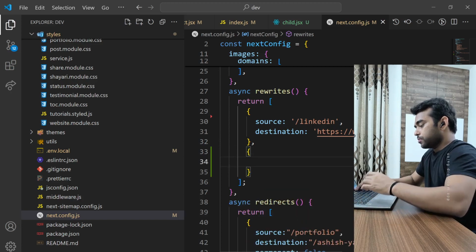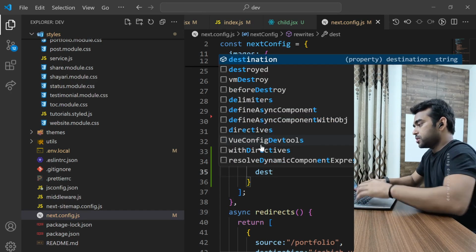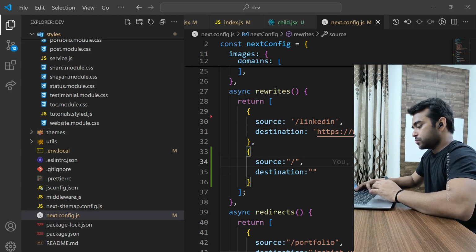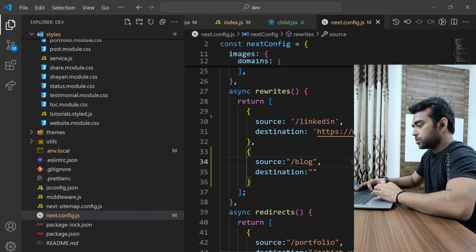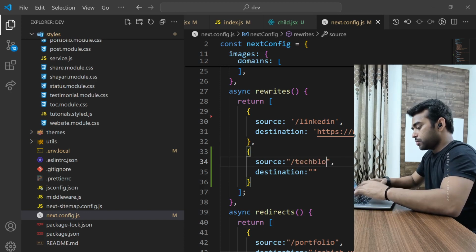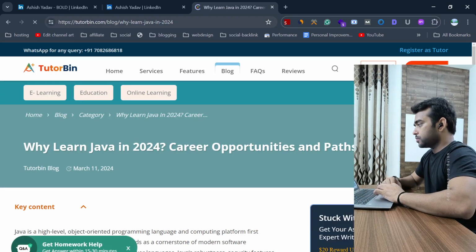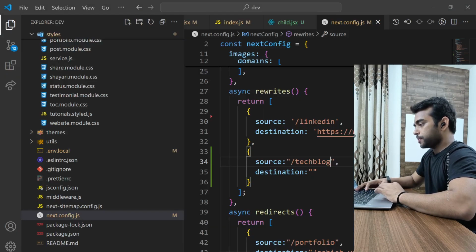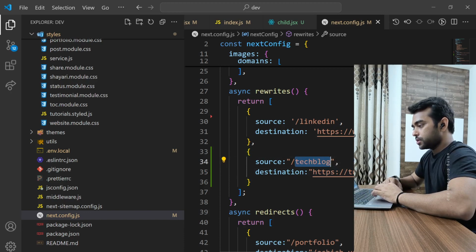For example, let's say we map another thing. Here I have to pass the source, what will be the source URL, and what will be the destination of that source URL. Let's say I want to show the blog and I will map this blog. I can map this blog because I already have this URL. So let's map to the tech blog, and I will map this URL to any other blog. So let's say I am mapping this to this blog. I'm adding this blog path, and whenever I hit this path on my localhost application, the URL will stay this path, but the page will be served from this site.